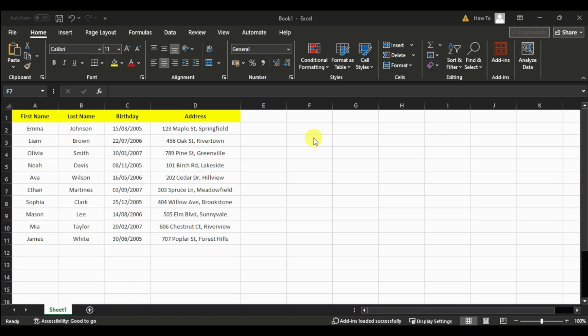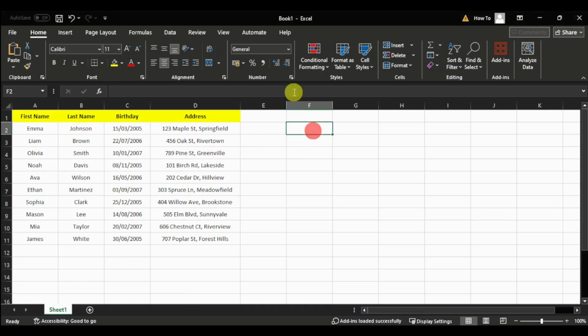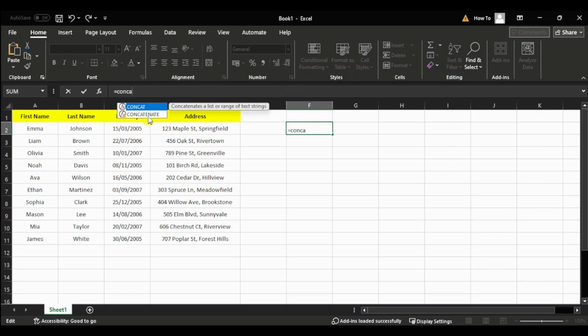Okay, you want to combine the first and last names of your students into column F. One way to do that is by using the concatenate function. In cell F2, you would enter the formula equals concatenate A2, B2. This will combine the text in cell A2, a space, and the text in cell B2. Then, you can drag the fill handle down to apply the formula to the rest of the rows. Does that make sense?